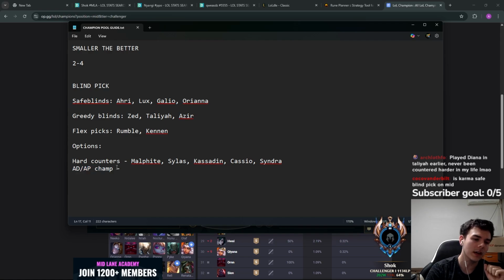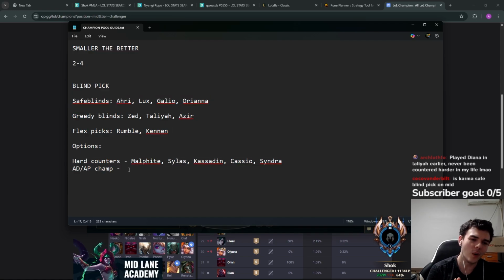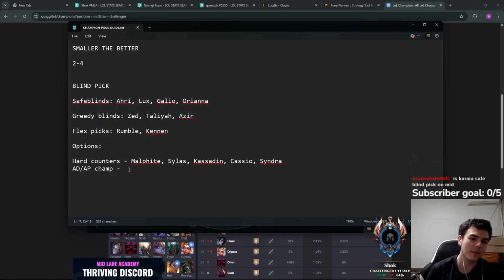I think people get really hung up on this, and even though I'm making this, don't get too hung up on the whole idea that you have to have the perfect champion pool. Too many people focus on having the perfect champion pool. It's kind of like trying to min-max the literal perfect workout routine. But dude, it doesn't matter. At the end of the day, you just gotta go do something. It doesn't even matter too much what it is.